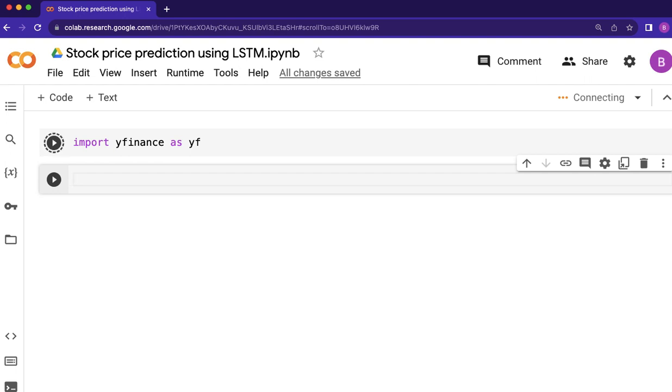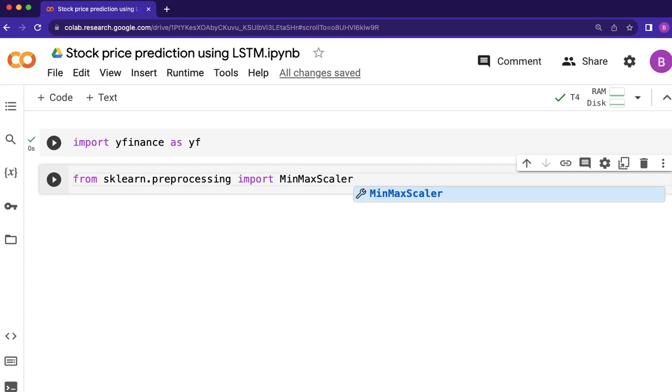Then after this we'll import from sklearn.preprocessing import MinMaxScaler, right? This will be used to scale our stock prices.